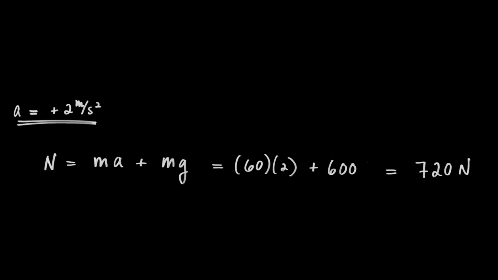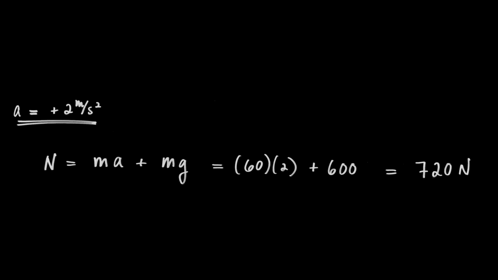As Slim stands there, pushes the button to go up, and the elevator accelerates, he looks at the scale, and the scale goes, whoa, and increases to 720 newtons, validating Slim's feeling that he has become heavier. Is he heavier? Is the force of gravity on him greater? No. The force of gravity is still 600 newtons. Slim's weight has not increased.